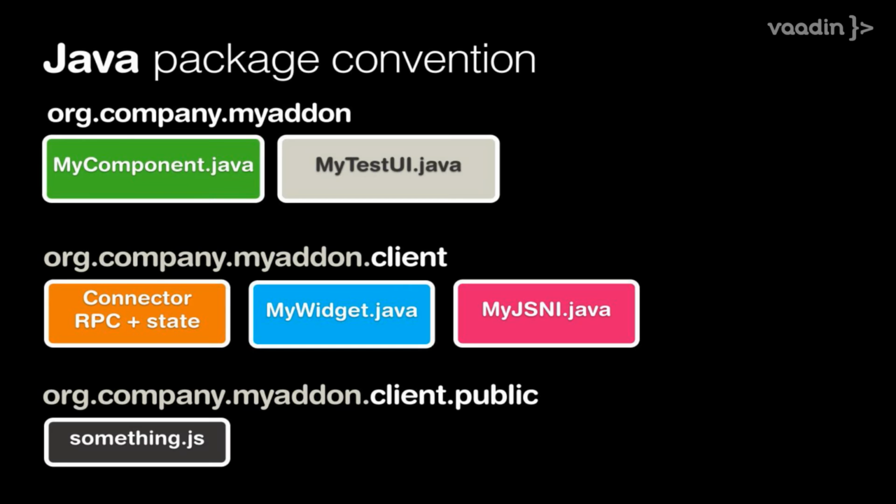So right, continuing from that, here is a skeleton project structure, or the package structure, for the add-ons. If you think of those components, where they are logically in the client side, they go to the client package, and the client public package is for publishing static resources like the JavaScript. So if you go for the full-fledged approach, then this is the layout you will end up with.